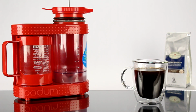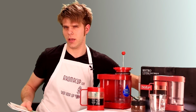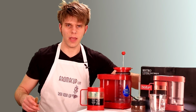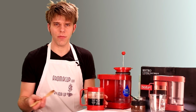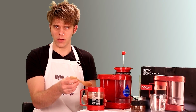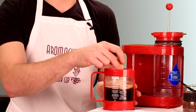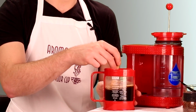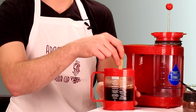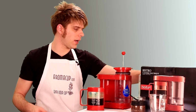Now, speaking of the flavor of the coffee, depending on if you want to be able to get a stronger cup of coffee, you can stir the coffee that you get out of this. Now, that's going to depend. I found that I really didn't have to stir my coffee grounds at all after I had brewed using the Bistro machine. But if you want to get a little bit stronger brew, just grab a wooden spoon, preferably wooden because metal will scratch the glass. Give that a little bit of a stir just to get those grounds stirred up and moving around.